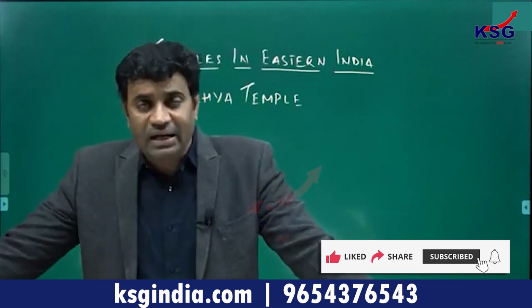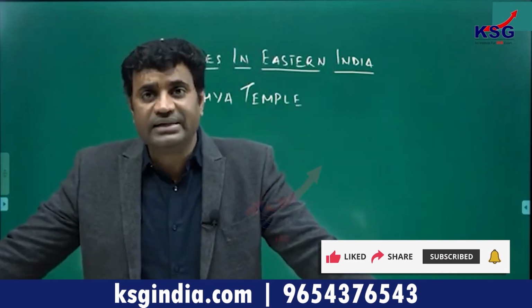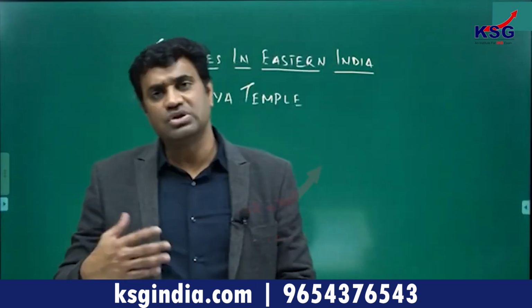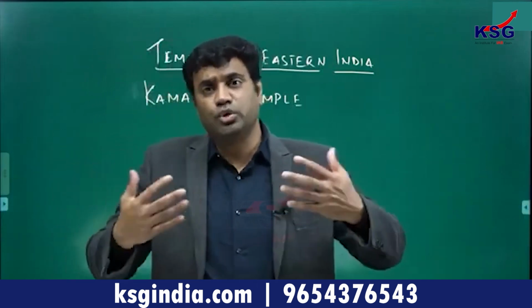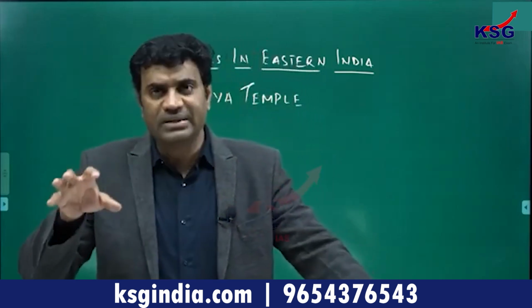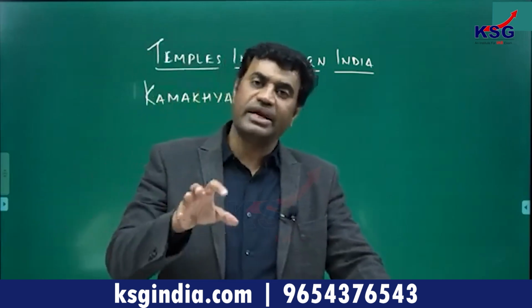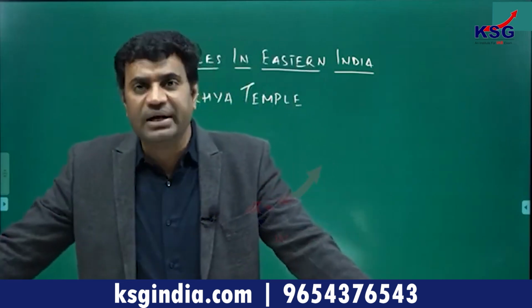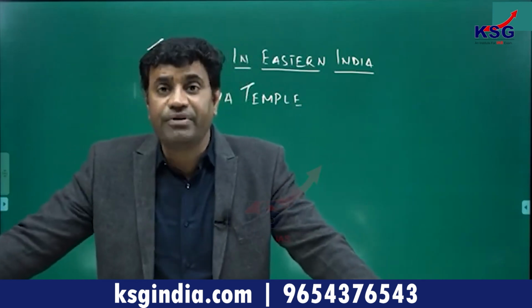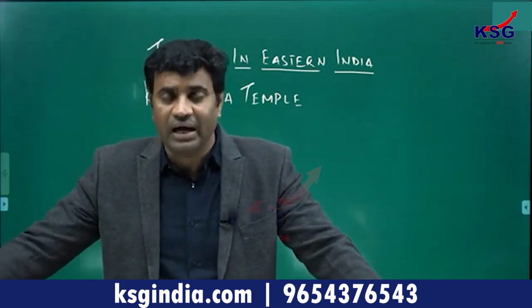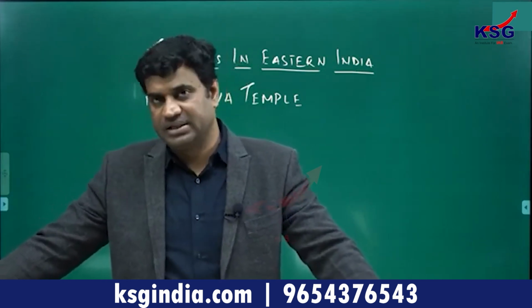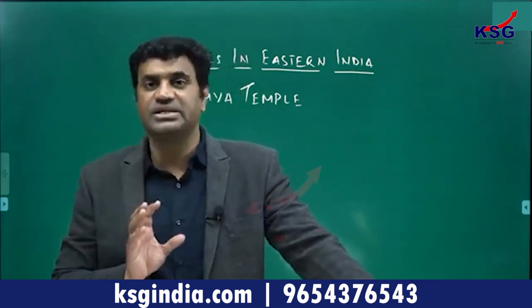Now, there are theories that this body was divided into 18 pieces that fell at different locations of India. Some sources say that the body was divided into 52 pieces. It was divided in different parts of India, and where the parts fell, all these came to be known as Shakti Peeth in India. So largely it is accepted that there are 52 Shakti Peeths in India, among which 18 are Mahashakti Peeth.